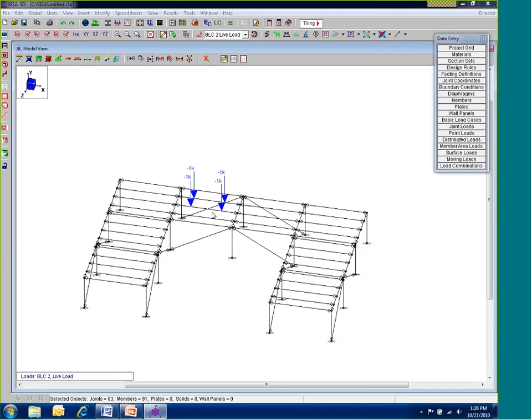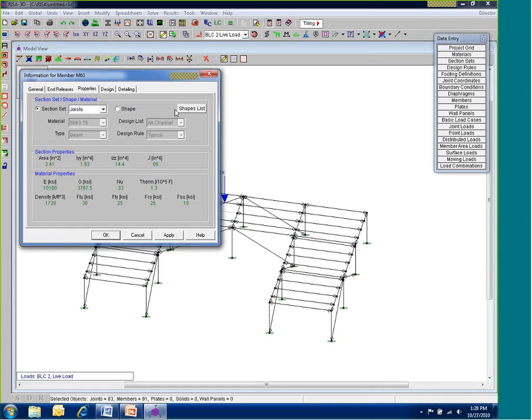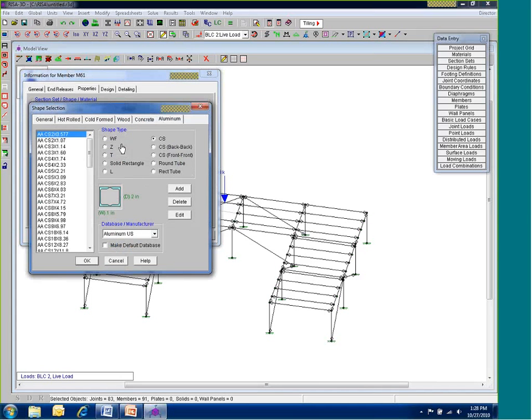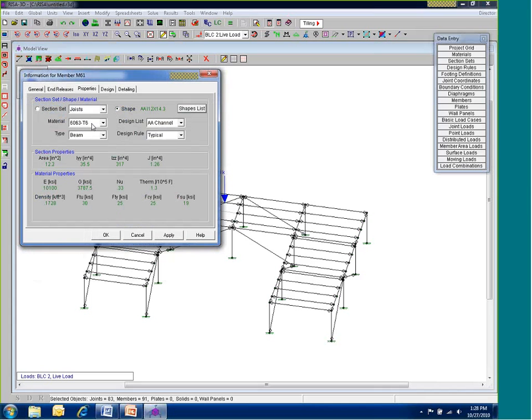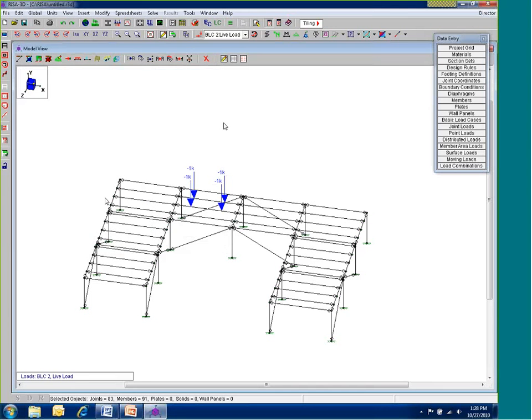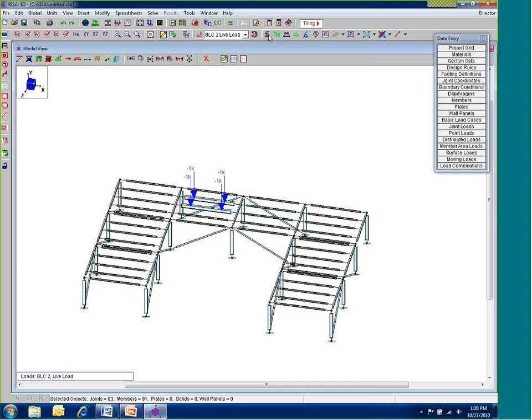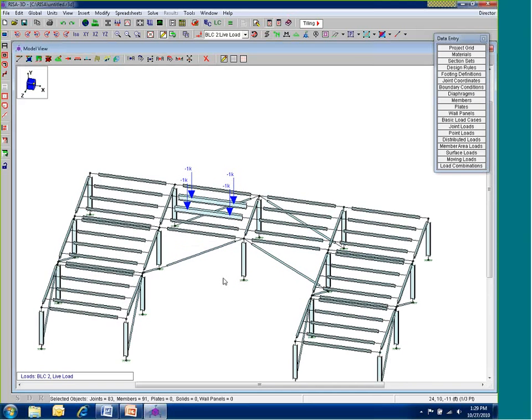Okay, so what we can do also is do the exact same thing on this shape, and we can tell it to be an aluminum wide flange, and we'll choose that there. And we've got it actually all laid out there. I just need to make sure that that gives me a nice suggested shape if we do need that. So I can say OK, and we've got it all started out. So if I render this real quick, we'll just see that those are sort of the bigger shapes there because they are carrying a little bit of load.